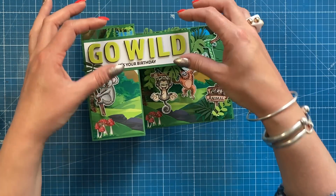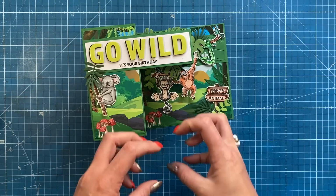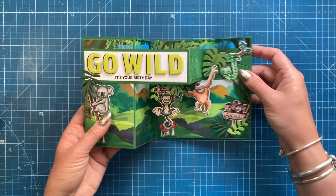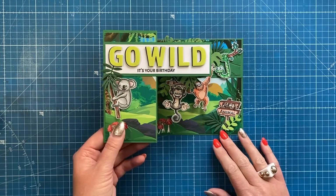And like with most of my cards, it's going to work for many occasions. This strip here you can have anywhere you want. So like I said, this time I thought I'd go more towards the top and have things swinging or hanging down, but you can have it along the bottom and then have things popping up. Very easy to make. You don't need any specialty dies for this. I've just used dies for the decoration, but the main card, you just need your basics.